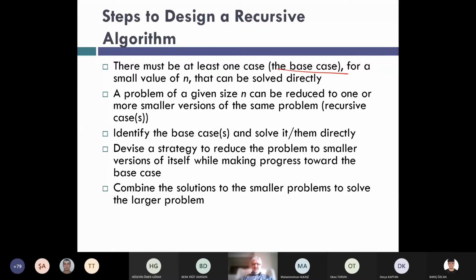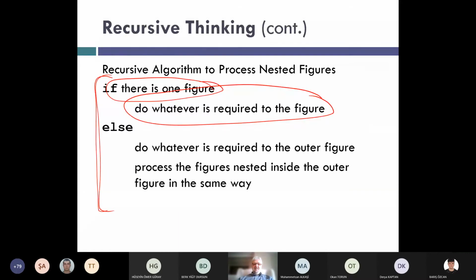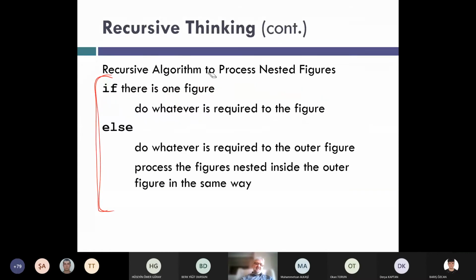So here when array is empty, the size of array is 0, so there is no element. That is the case when the problem is very small and simple, and if there is one element, the problem is simple and can be solved directly.